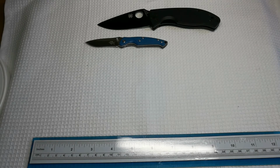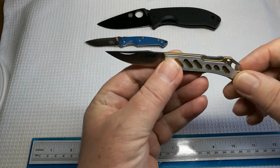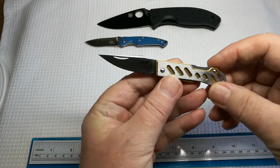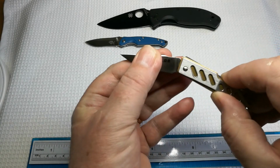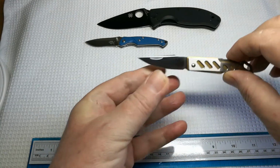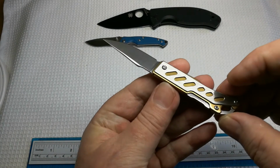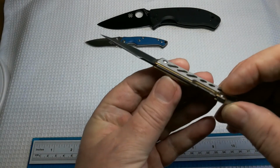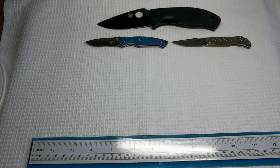So the next one I'm going to put up is another San Remo, and it's a San Remo 4058. Sorry, this is a liner lock, and this is a lockback. Lovely little knife, short, sharp, stabby blade, but the lockback is very good, very free, and very solid. It's steel over brass as well, which is lovely. That's the detail they put into a knife that costs nothing. So there's the first two of the small tiny knives that I have and the reasoning for having them.